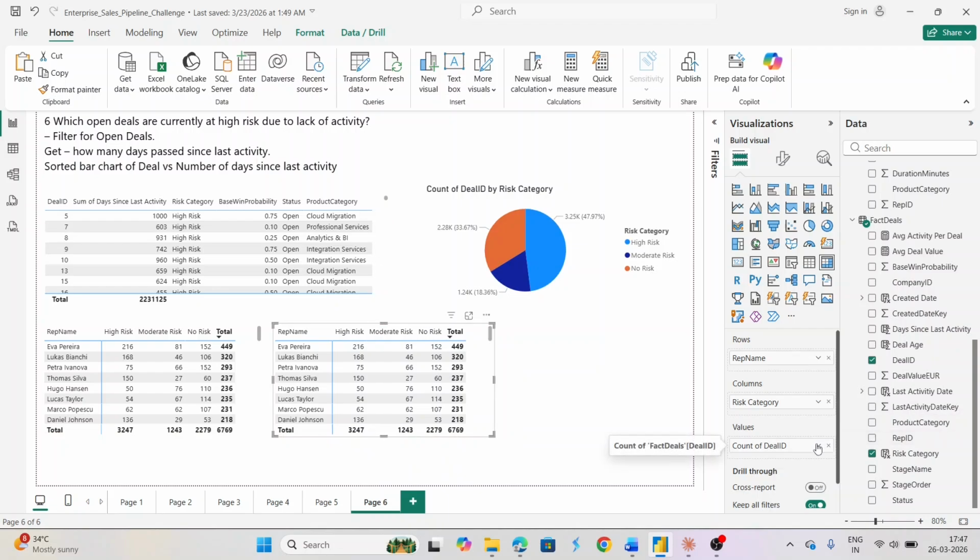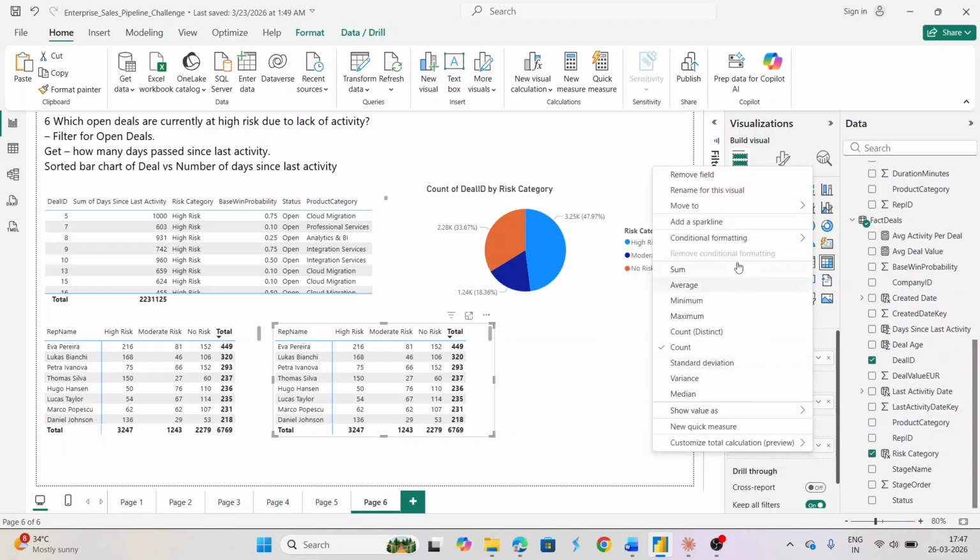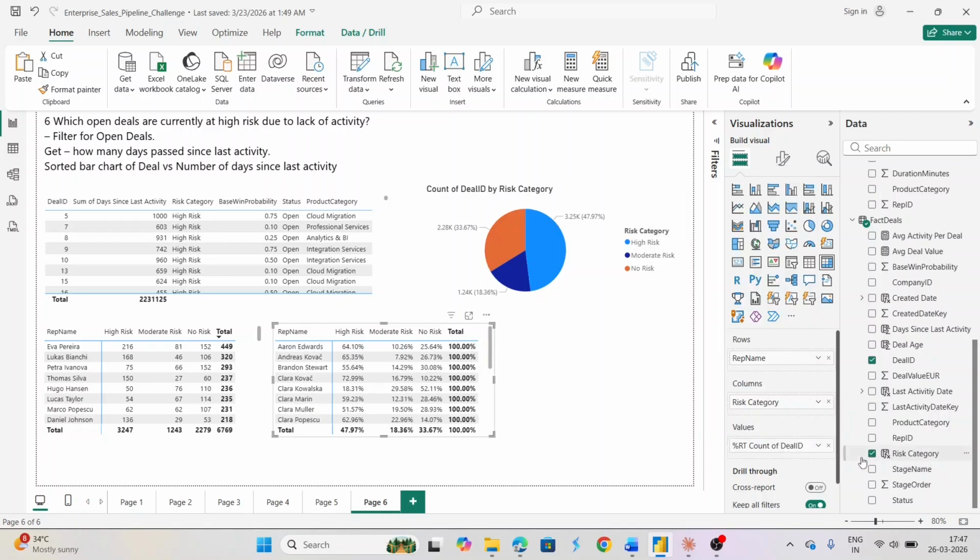So I got count of deal in value. If I want show value as percentage of column total, no, percentage of row total, yes. Right. So now I can see that, hey, Aaron Edwards, out of all the deals that he has done, 64% of his are high risk deals. Right. So that's how this will be.